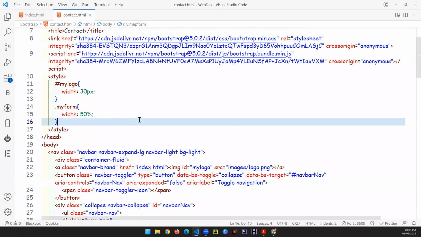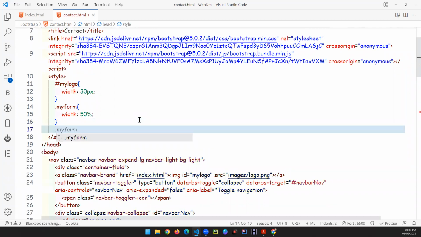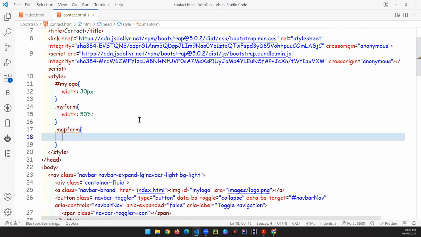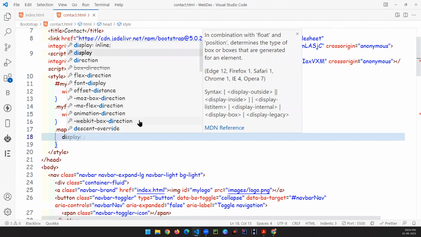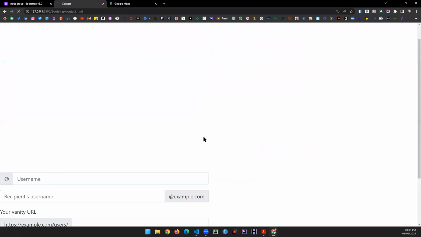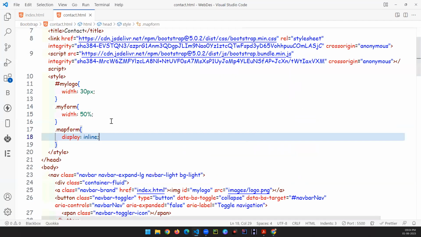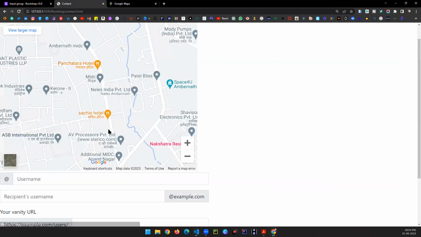Now over here, what I'll be doing, I'll be targeting this particular class, and over here display. Let's have inline. Let's see how it is visible. No, display flex. Display flex.